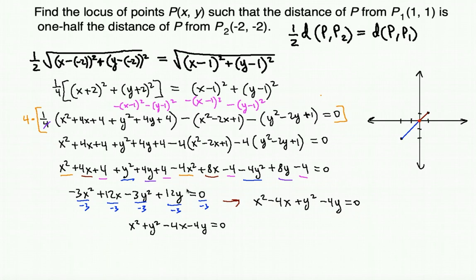Now, how do I know that this is a circle equation? Well, I see that the x and y are both being squared, they're being added, but also the way to tell that this is not an ellipse is the fact that these coefficients of the x and y to the first powers are the same, -4 and -4. Right? So you definitely know when you complete the square, you will have an equation of a circle.